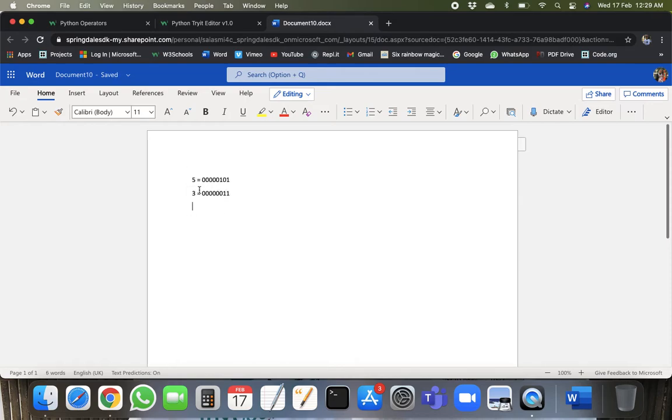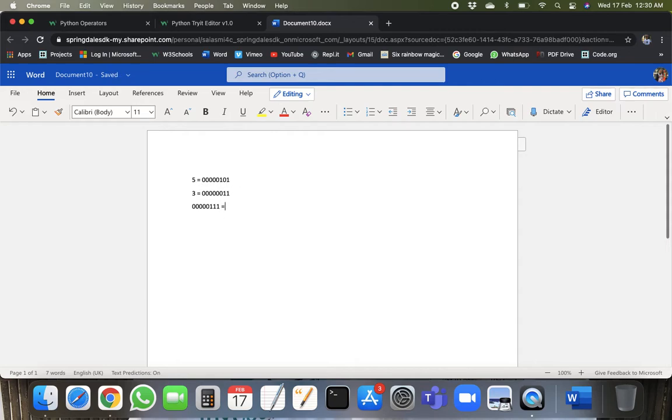Now let's calculate the number. 0 and 0 will come 0, 0 and 0 will come 0, 0 and 0 will again come 0, 0 and 0 will come 0, 0 and 1 will come 1 because it is OR. Then 1 and 0 will also come 1 because it is OR. And 1 and 1 will also come 1 because they both are matching.